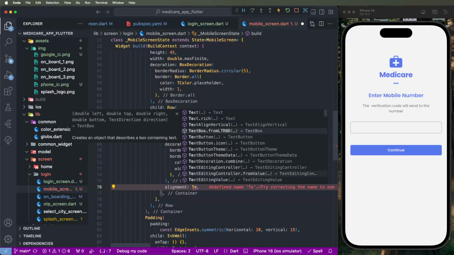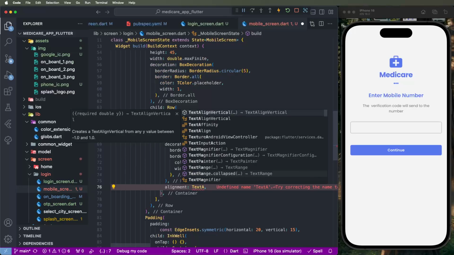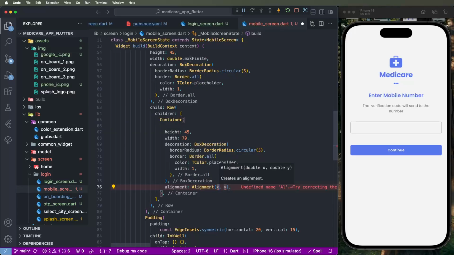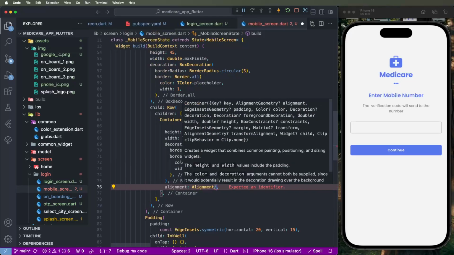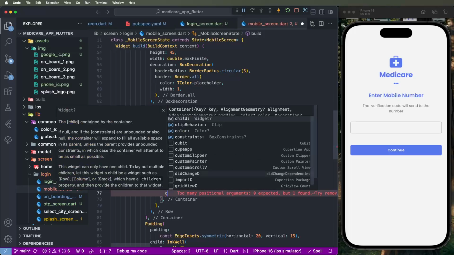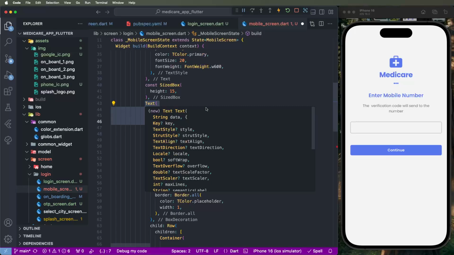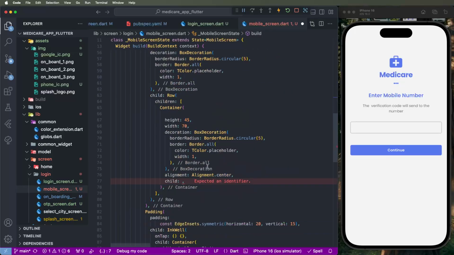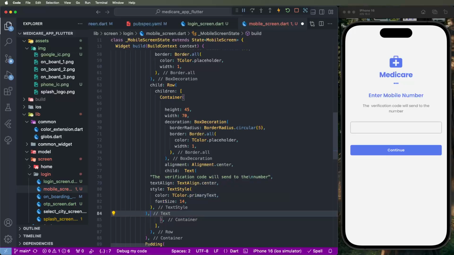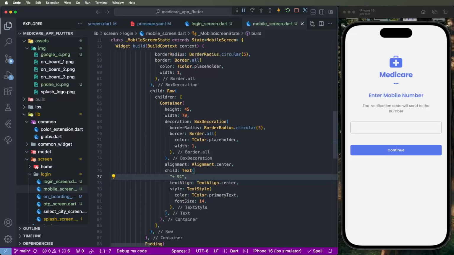We need to write down here alignment dot center like this. Create here the children, give this here the text that needs to show here. Now we need to copy here, and we need to put here, directly set here now, and then after need to dynamically set this here, double quotes inside, plus 91, and similar to show this here the designs need to look like this show here.